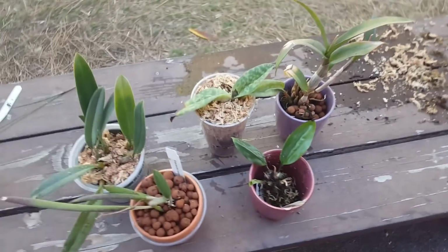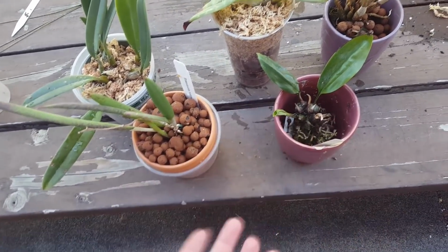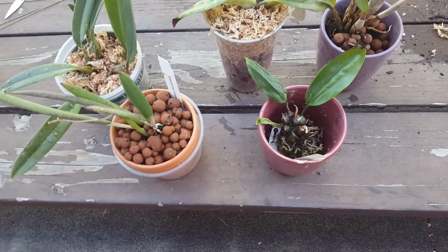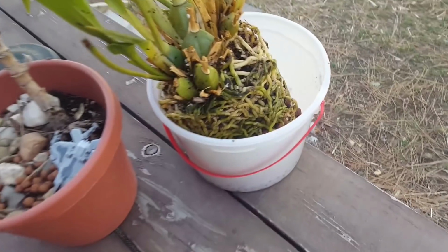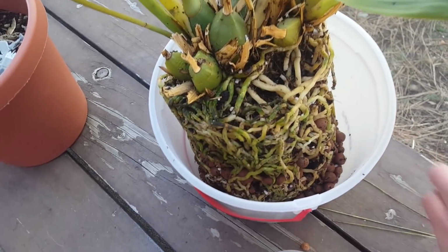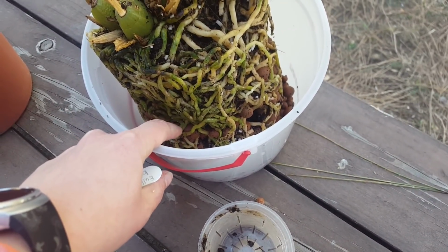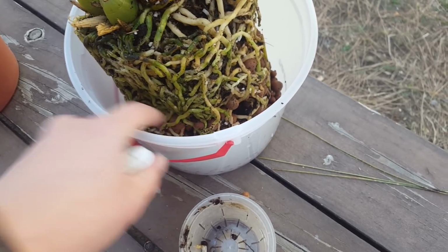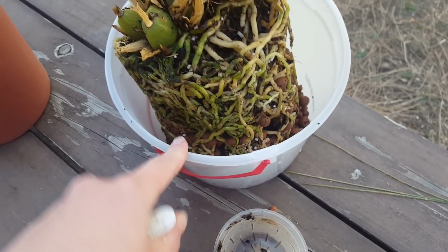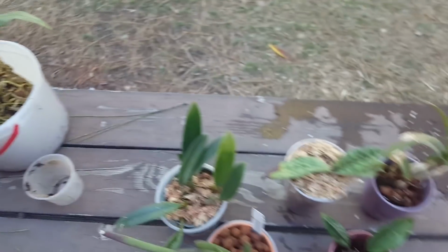I'm going to do another video on that later, but I really like the semi-hydro thing, but I just don't think you have to do it in the way that everybody else is saying you have to do it. You know, I've been growing semi-hydroponically for 2 years, and this thing is a good example of different use of leca beads. I used a lot of leca beads in this, but I didn't use only leca beads, and I also didn't have a reservoir, and I watered it more conventionally because I had the coco in there as well, which retained more moisture, but it worked great. So this plant, you'll see in another video.